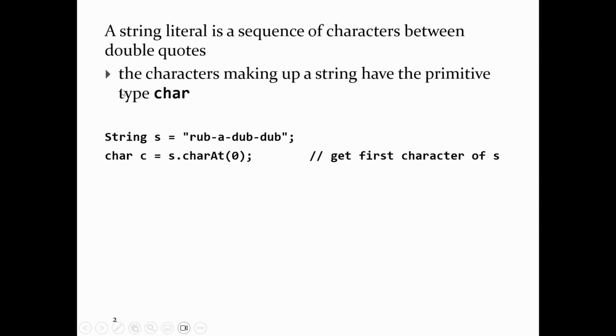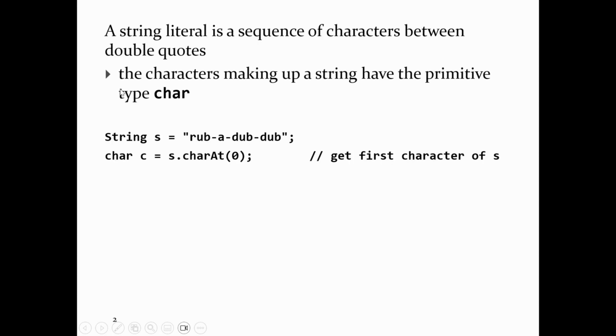All right, good morning. So today's topic is something called char and strings in Java. The first thing I'm going to talk about is this data type called char, and this is a pretty big difference between Python and Java. Python does not have a corresponding type to char.